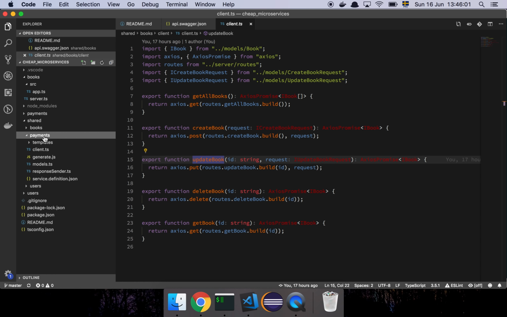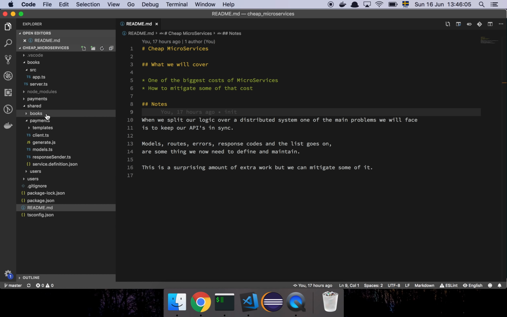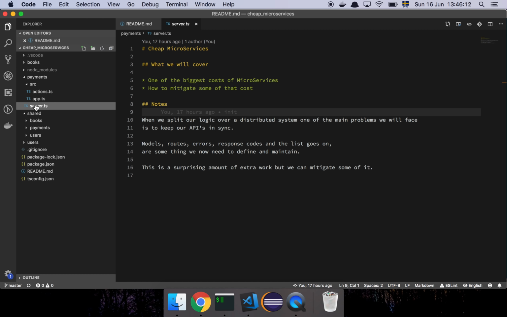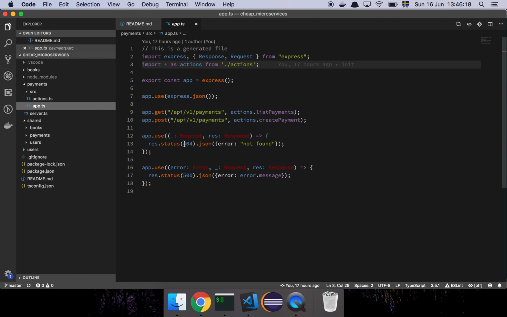So if we have a look at the payments directory here, let's shut all of this down. Actually, let's have a look at the actual code first, the actual service. Once again, we have our server here, and then we have our application. You see here that it's a little bit weirdly formatted, but that's because I'm a little bit lazy with my formatter or my generator. But then we have this little comment here.